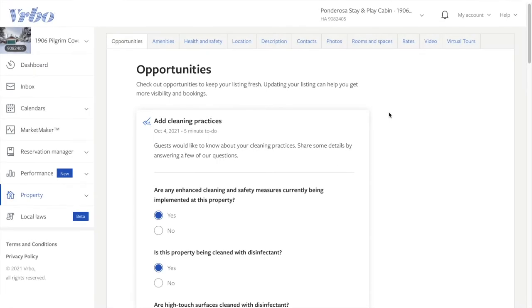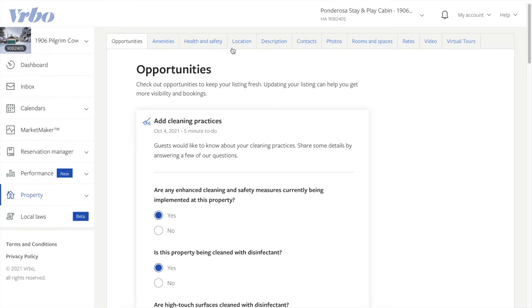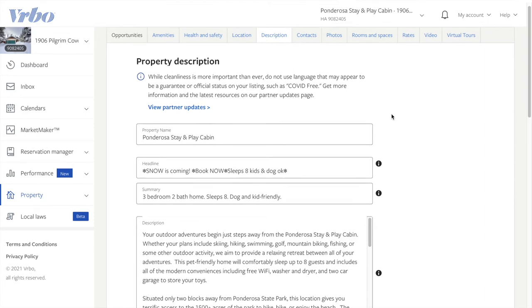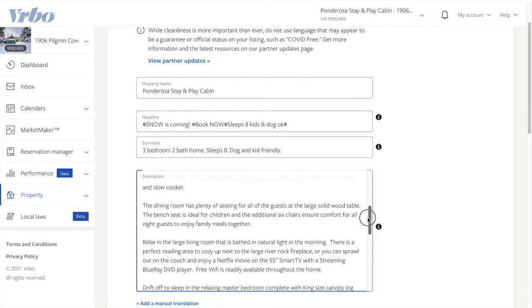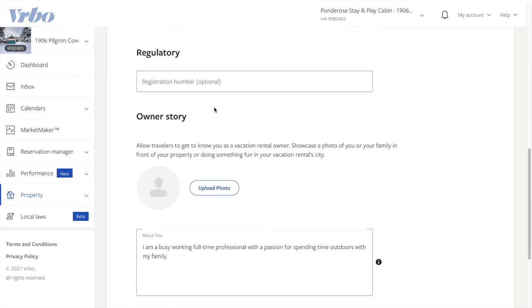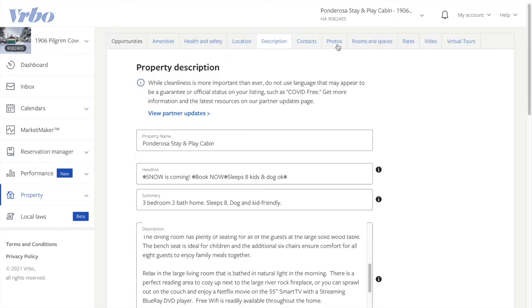Next, to compare to VRBO — I've pulled up my VRBO site, gone to the Property tab on the left, selected Edit Property, and jumped directly to this screen to protect some guest names visible on my home page. Across the top you see some tabs, and I recommend that you start with the Description section, which will look fairly similar to the Airbnb listing. This is where you copy and paste the text you've already written. If you scroll down a little further, there's something different compared to Airbnb: a section for an Owner's Story, where you can put as much or as little as you want — I put a little blurb about why we own property in the area.